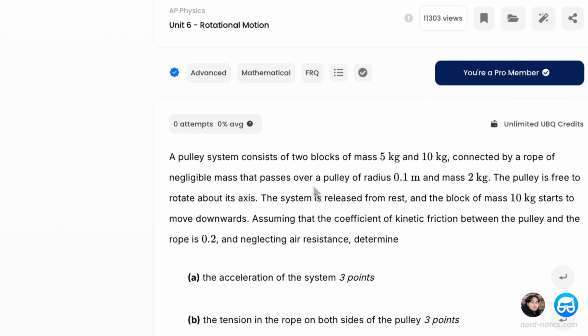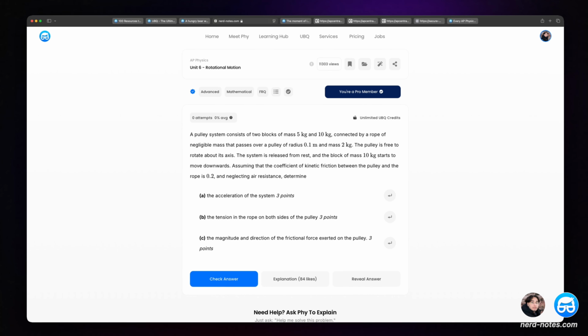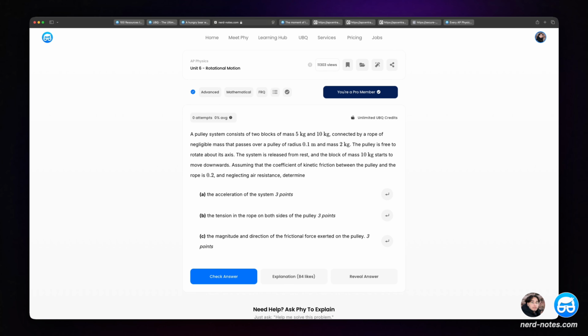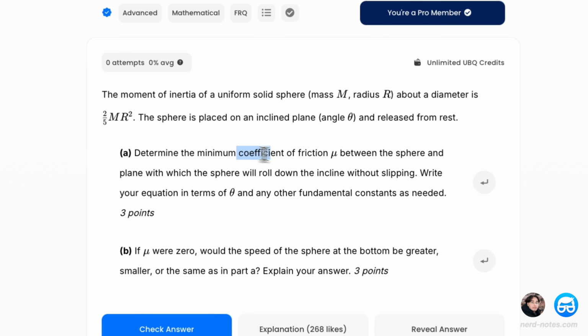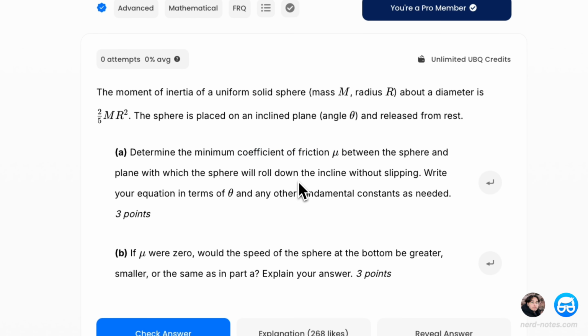We'll also do one that's not in rotational equilibrium. So this is going to be like a pulley system, for example. In this case, they're asking us to find the acceleration. And then another common problem is objects that are rotating down an incline. This is what we typically refer to as rolling problems, and in this rolling problem, they're going to ask us to find the coefficient of friction on that incline.